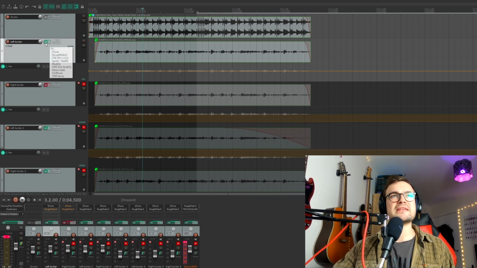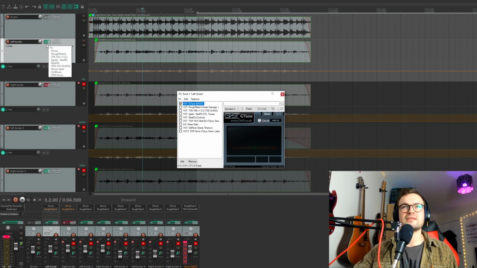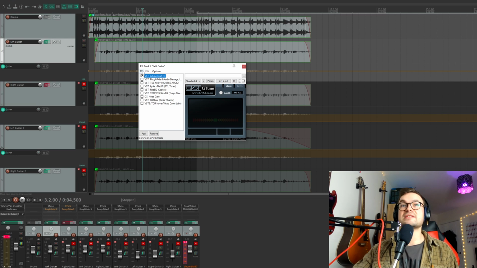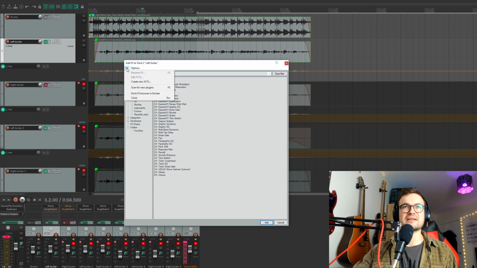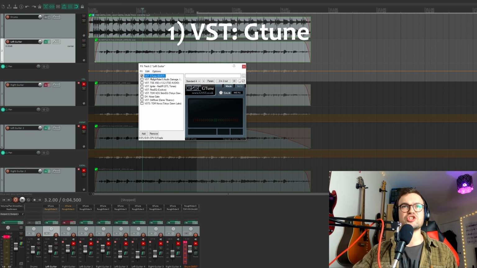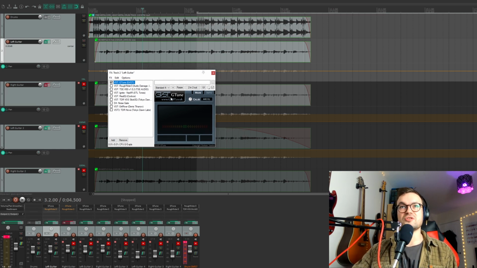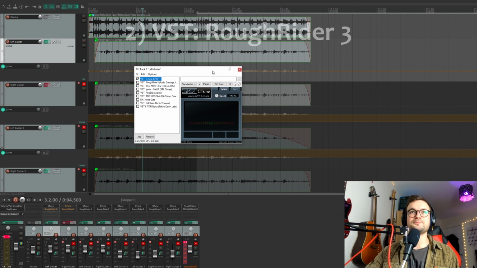So what we'll do is go into the effects tab right here. This will pop up this window, and just to scan for your new plugins, because you would have just downloaded them, if you go to add effects, and then under the effects tab again, scan for new plugins. Once you do that, it will populate under a new tab just there, and you'll be able to see them all listed just there. So just select the one that you want. To start off with, we'll be selecting the Gtune. This is a great free plugin, which is essentially just a guitar tuner, does what it says, and you'll be able to tune it to any hertz that you want there.